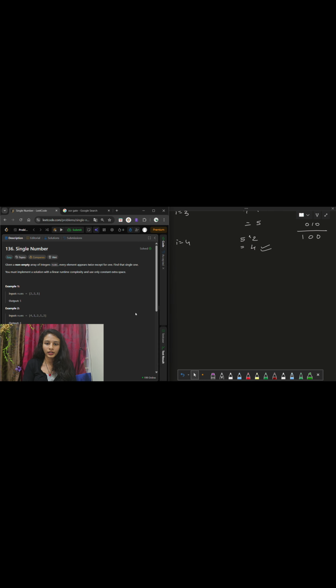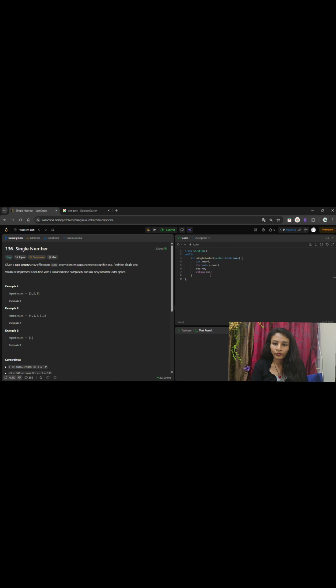So the code for this in C++ is, so this is the C++ code for this. First we declare the resultant, as I told, resultant equal to 0.